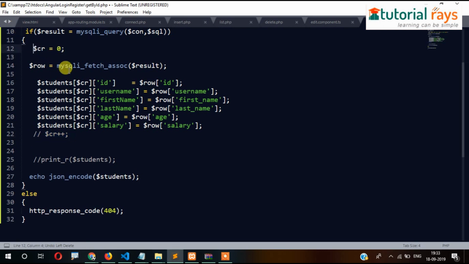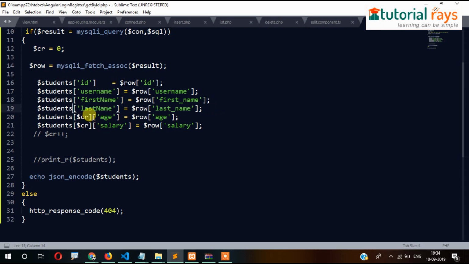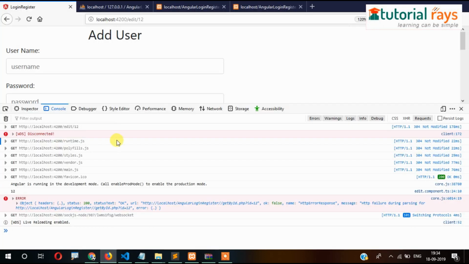This 0 will be there because the index is passing here, that's right. Or simply we could have done it like this. We don't need this because it is not multi-dimensional, it's single dimensional. It is coming one row only.